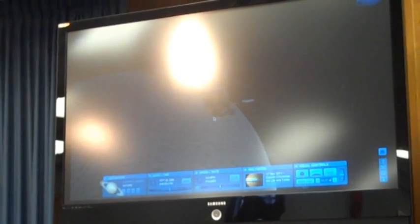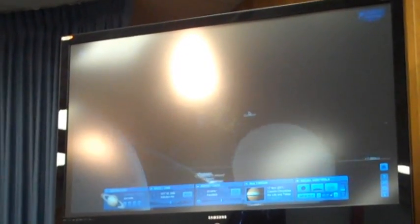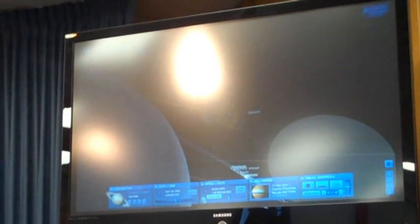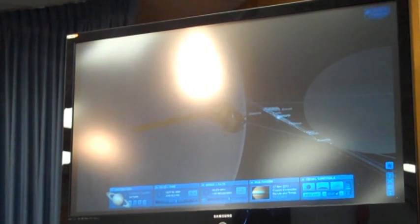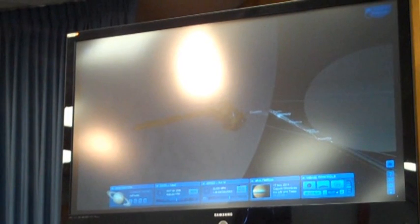We're about to do a flyby at an altitude of about 25 kilometers, about 15 miles. I'm going to unpause it, and remember, we're not in an accelerated mode. This is real time. If you could have been on board Cassini, this is the view you'd actually have had. This is how close we actually got to Enceladus back in October of 2008.